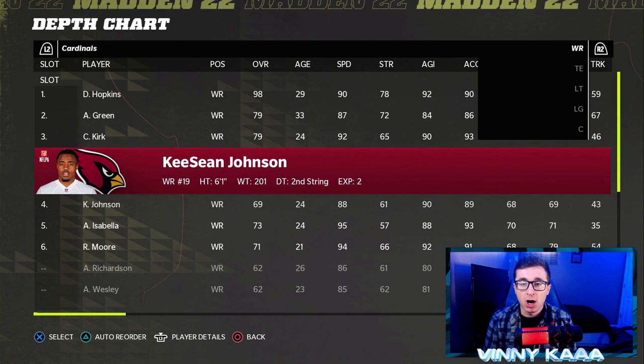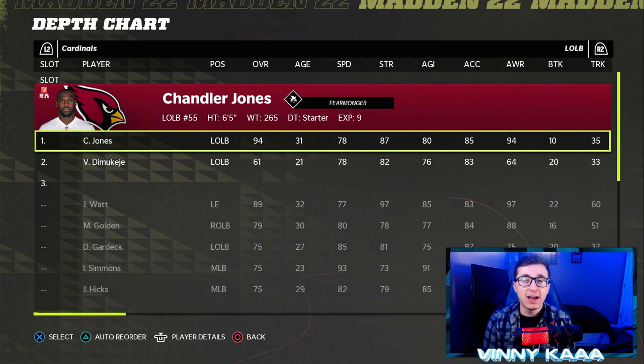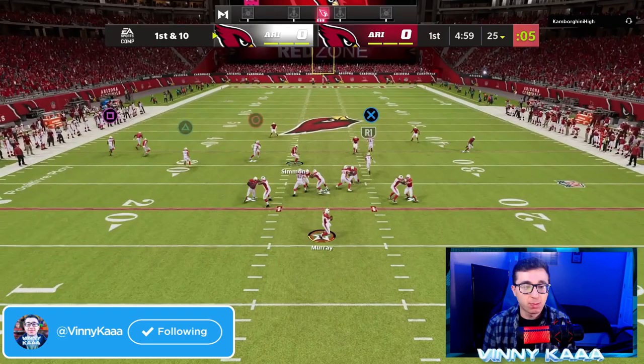And the Cardinals went out and got J.J. Watt in the offseason, so we're going to have J.J. Watt and Chandler Jones on the defensive line. I believe they both have X-Factors. Should be a really fun game. Let's get into it. Okay, so we're going Cardinals versus Cardinals in this game. I asked this guy for a friendly quit. He didn't want it, so it is what it is. We're playing as the Cardinals. Let's see what we can do.